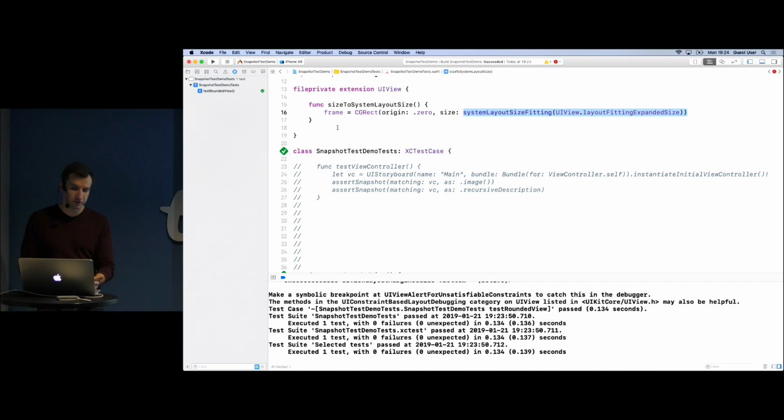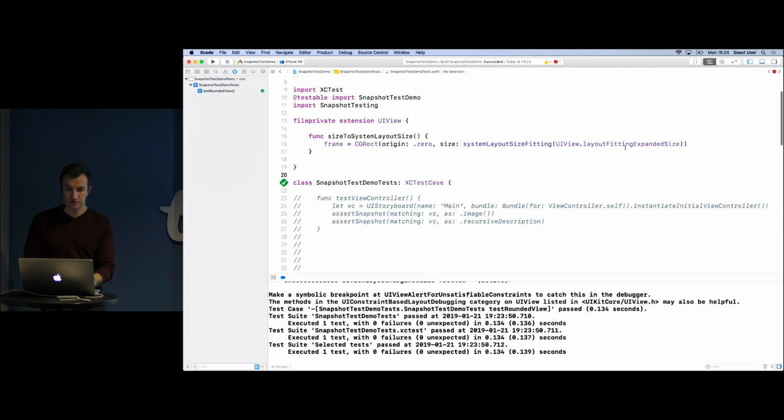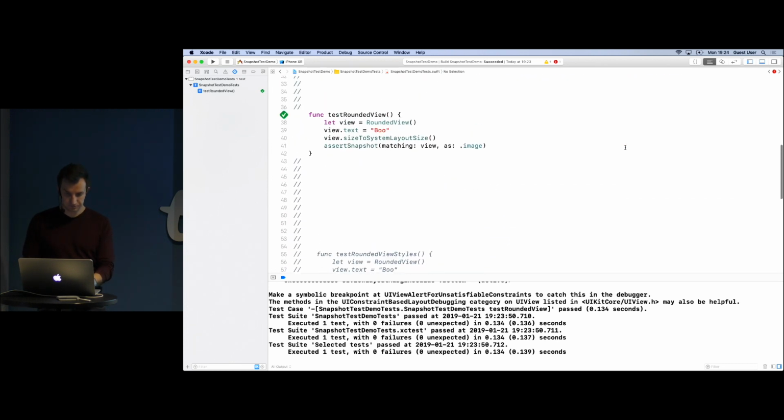So you can use that with this really quick extension, just setting the frame to system layout size fitting, and you can either use expanded size or compressed size here. Doesn't have any big difference.